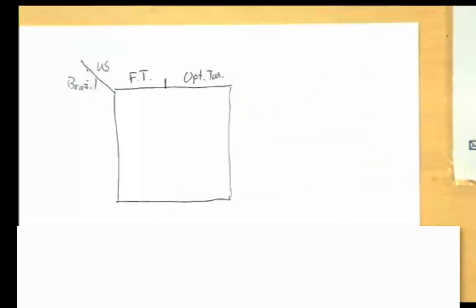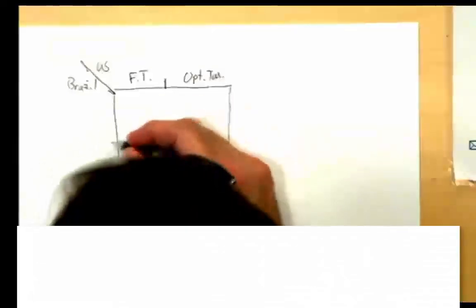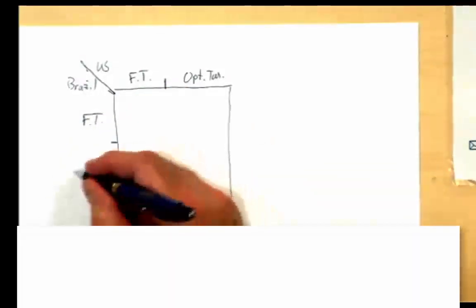Let's suppose that the United States can choose to set free trade, zero tariffs on everything, or they might choose to set optimal tariffs. US has two policy choices, free trade or set optimal tariffs. US is a large country, we're imagining. Now, Brazil is the other country in the world. And by virtue of having two countries that are the only countries in the world trading with each other, it almost guarantees that both countries are large. So we're going to imagine that Brazil is a large country too. And Brazil also has the two policy options. They can choose free trade and set zero tariffs on all of their imports, or they could choose optimal tariffs.